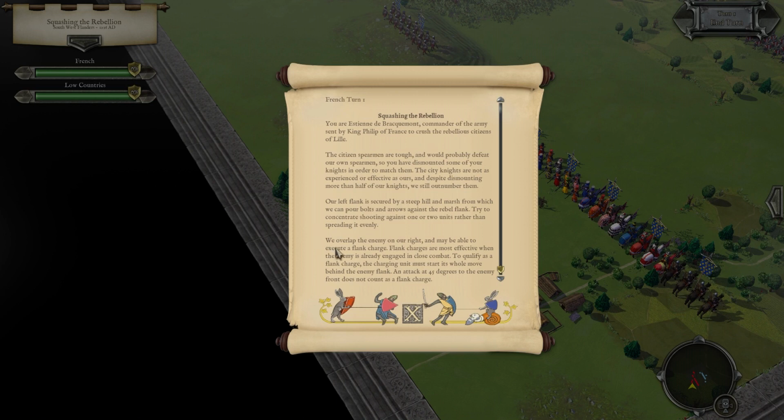We overlap the enemy on our right and may be able to execute a flank charge. Flank charges are most effective when the enemy is already engaged in close combat. To qualify as a flank charge, the charging unit must start its whole move behind the enemy flank.